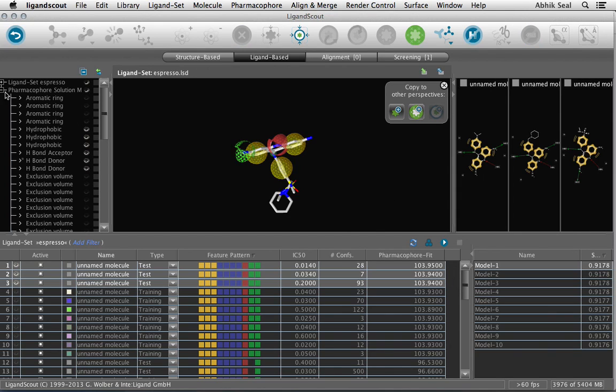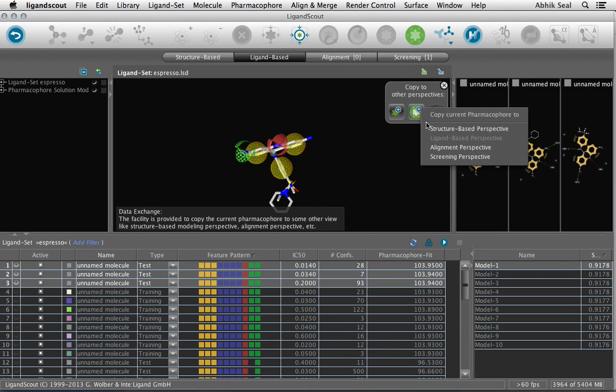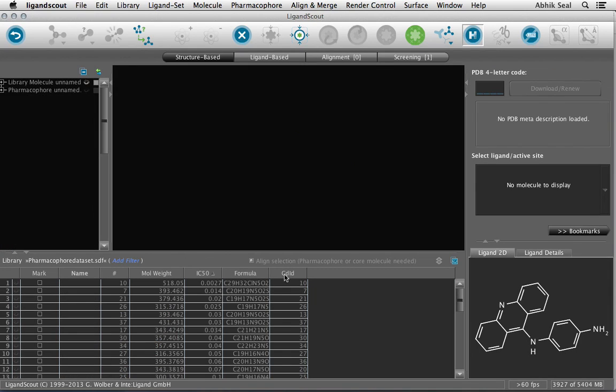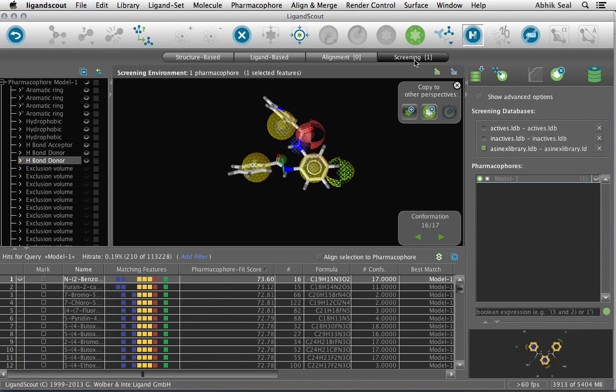Once you generate the pharmacophore, you just copy it to the screening perspective. The pharmacophore gets copied to the screening perspective with everything, and this result shows a very large screening I did of this SNX library, around 100k molecules. To start with generating the ROC curves, you need a data set of actives and inactives. For the actives, I set a cutoff of less than 1.4 in my IC50 column. So I extracted those molecules and set them as active.